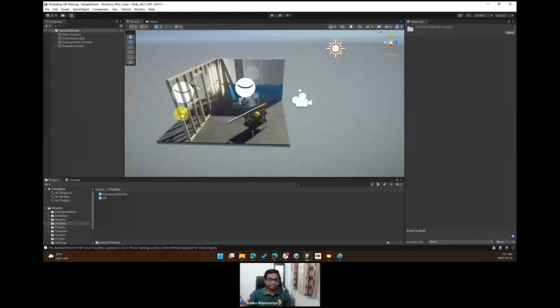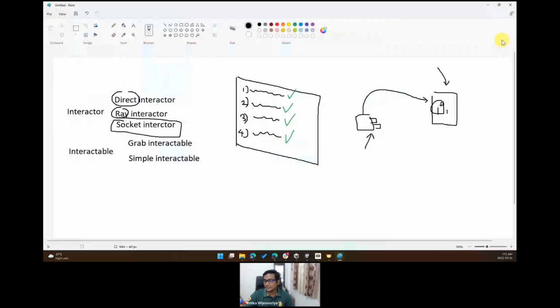Okay, so if you have installed these assets, go to prefabs, and here you can see something called Xr. What is interactor and interactable in your example? So in here, this is your interactor, or this is your interactable, right?